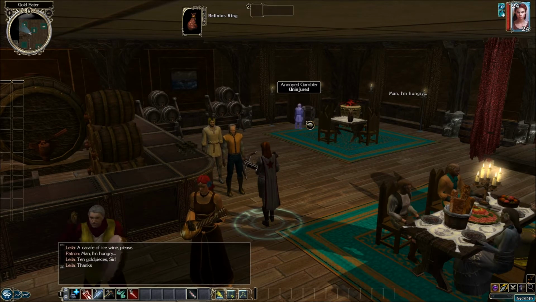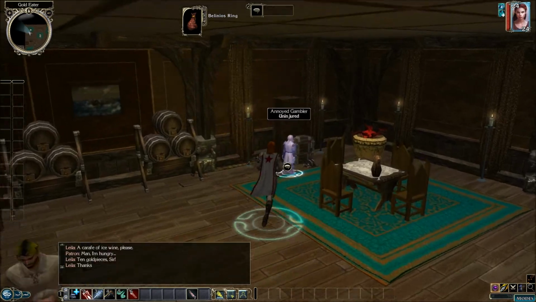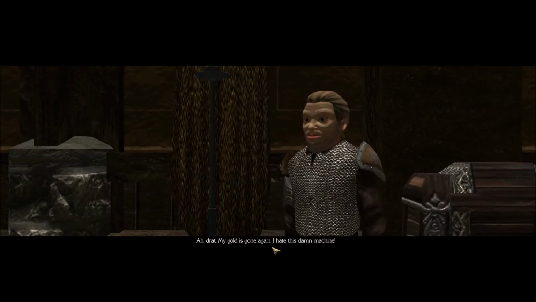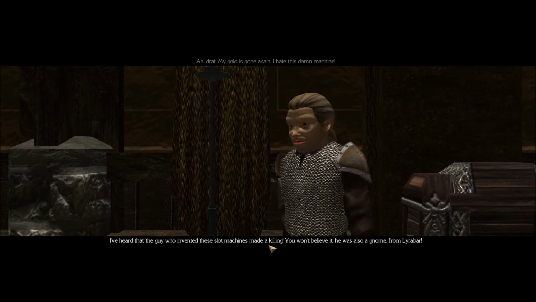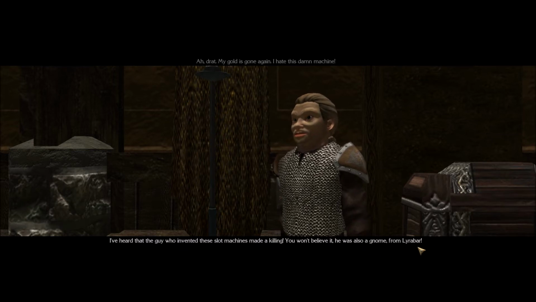What do we have here? An annoyed gambler and a slot lever. I didn't see this last time. Greetings. Ah, drat, my gold is gone again. I hate this damn machine. I've heard that the guy who invented these slot machines made a killing. You won't believe it. He was also a gnome from Lyrabar.